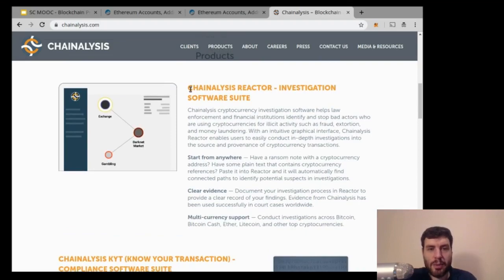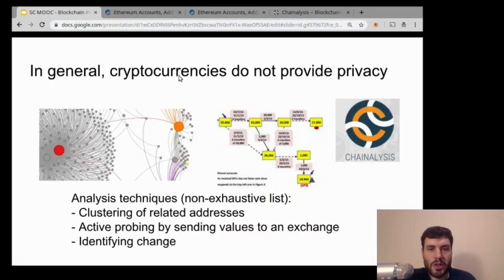But essentially what they provide is transaction investigation software that combines information and some clever techniques in order to connect events together that take place on different cryptocurrency blockchains. Some of the subtle techniques involve active techniques, for example.